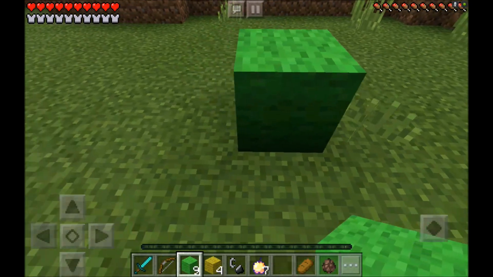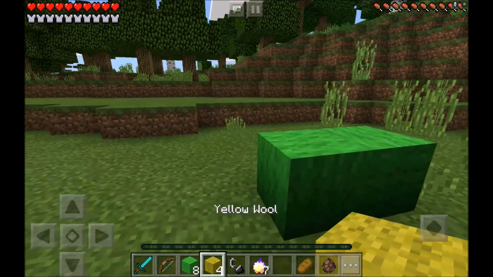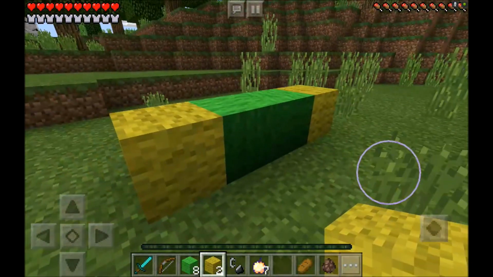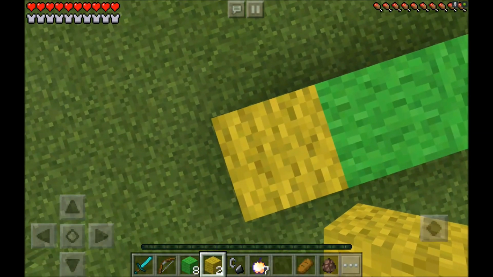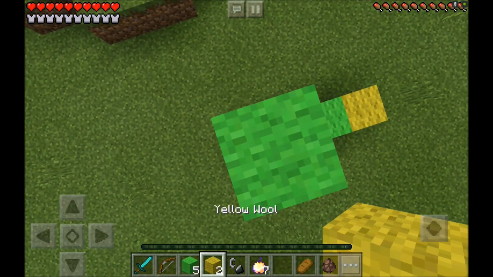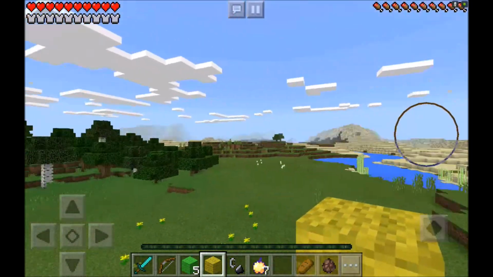So what you guys are going to need first is lime wool. And all you want to do is place 1, 2, just like that, guys. Then you're going to need yellow wool, and you just want to place one of those on each side. After you have built this, you want to jump up on that yellow wool. Oh my god, I jumped right over. Then you're going to want to put 1, 2, 3 lime wool, and then 1 yellow wool on top.